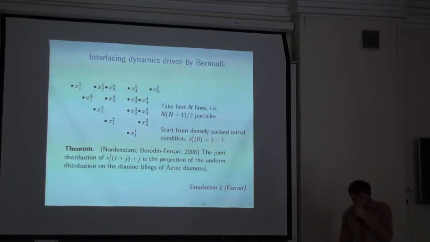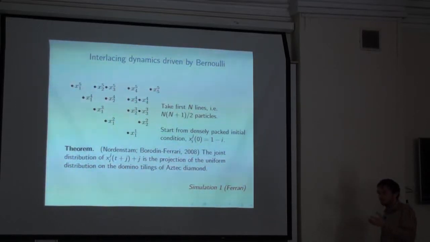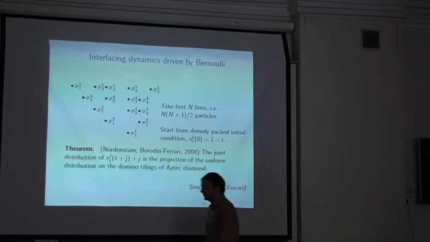Okay, now I will show you some simulation, and I will give some graphical image. It turns out that this dynamics, which is introduced through Schur polynomials, is very much related to another object which comes with some combinatorial probability, called domino tiling of the Aztec diamond. And our particle configuration, its evolution, can be identified with some tilings with dominoes. So let's take a look and see what it is.